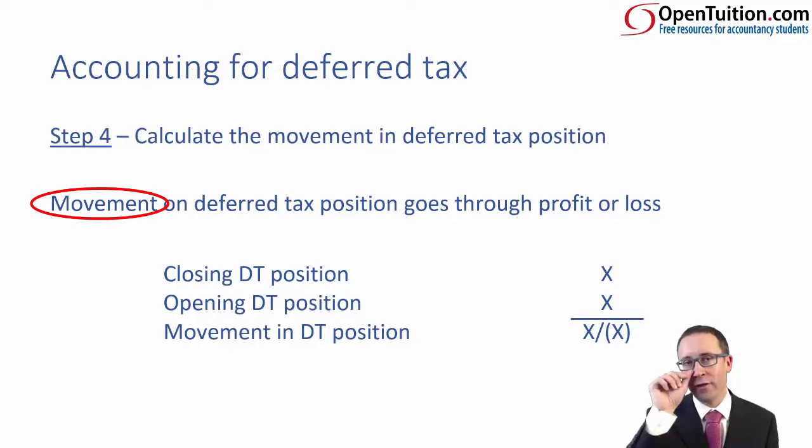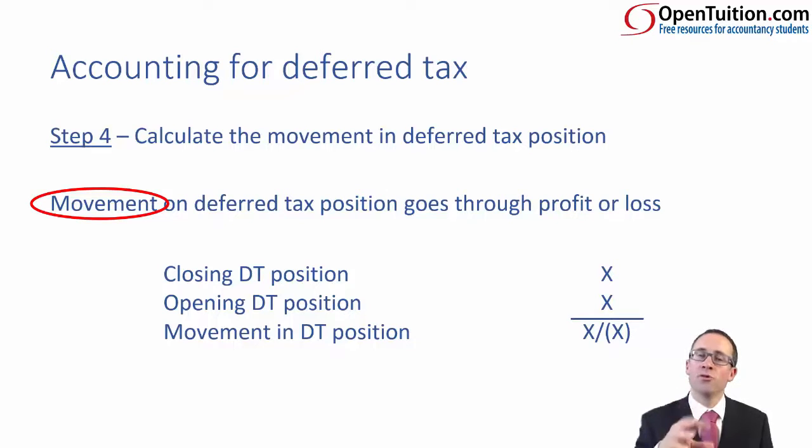Most of the time, with your capital allowances and depreciation, you're looking at the movement in a liability. So it's all about whether there is an increase in a liability, in which case you credit the liability, debit the expense. So an increase in a liability is an increase in the expense. But if you then have a reduction in the liability, you debit the liability and credit the expense. So a reduction in the liability is a reduction in the expense. You need to practice it. You need to think about it. The questions in the revision kits, whichever one you have at your disposal, will really test you through deferred tax.